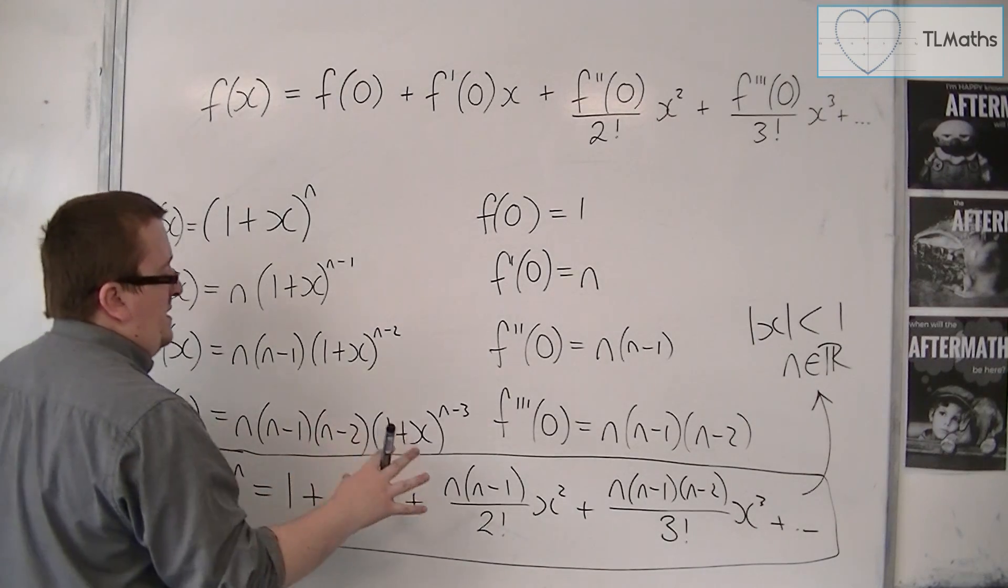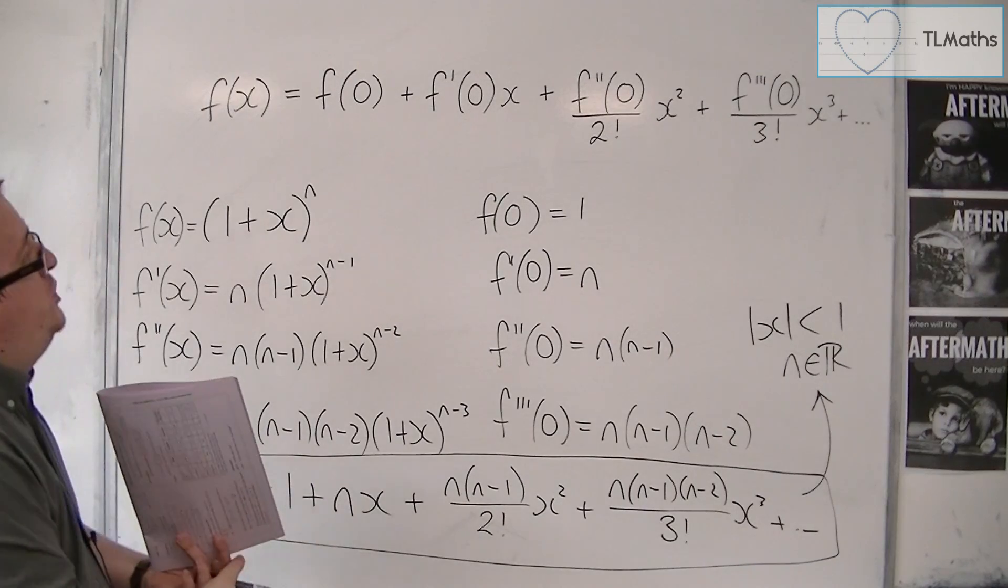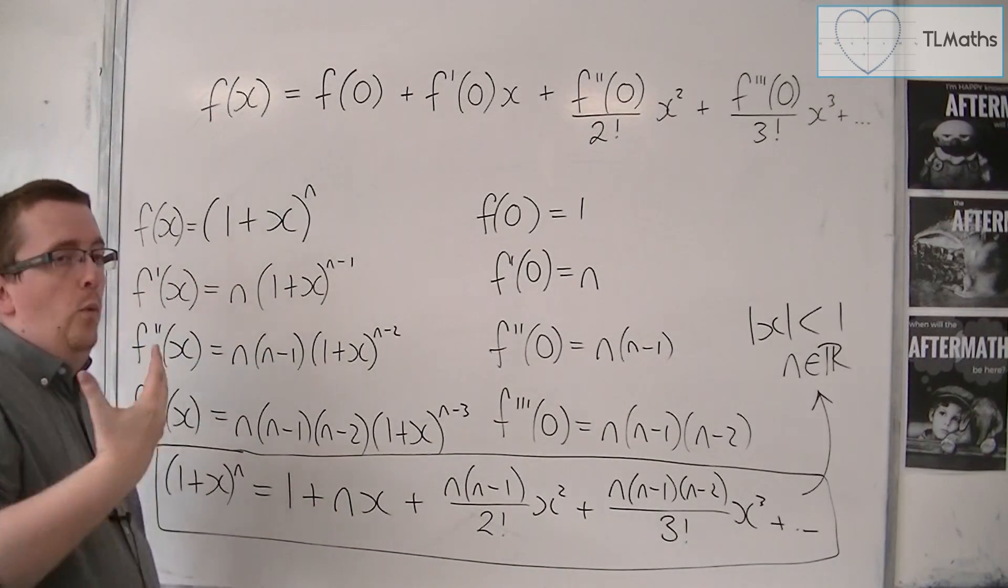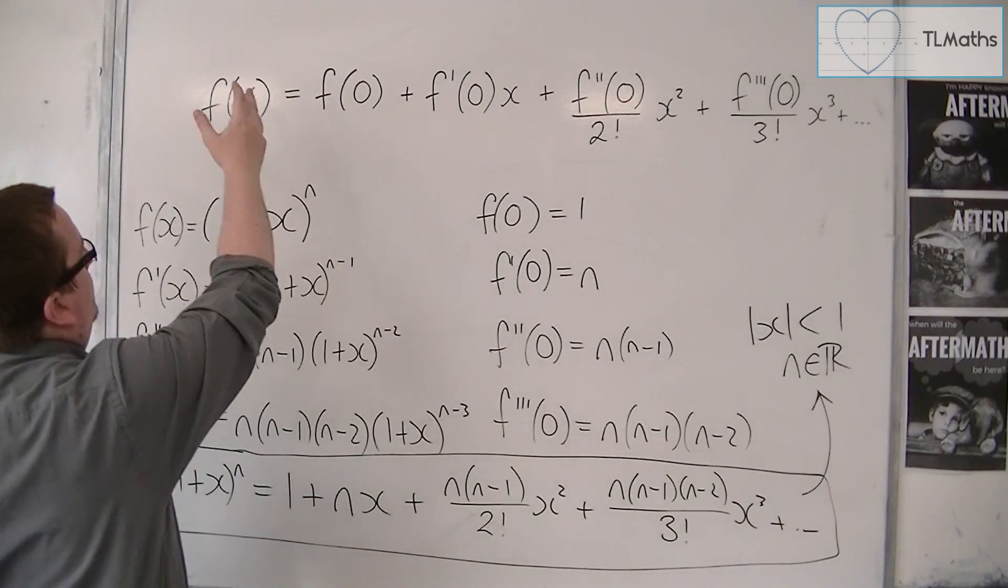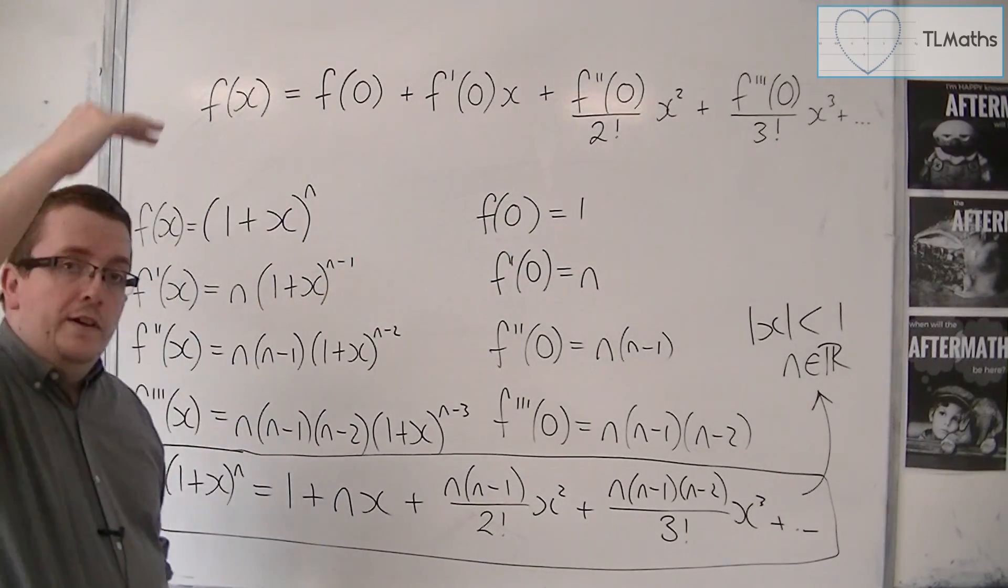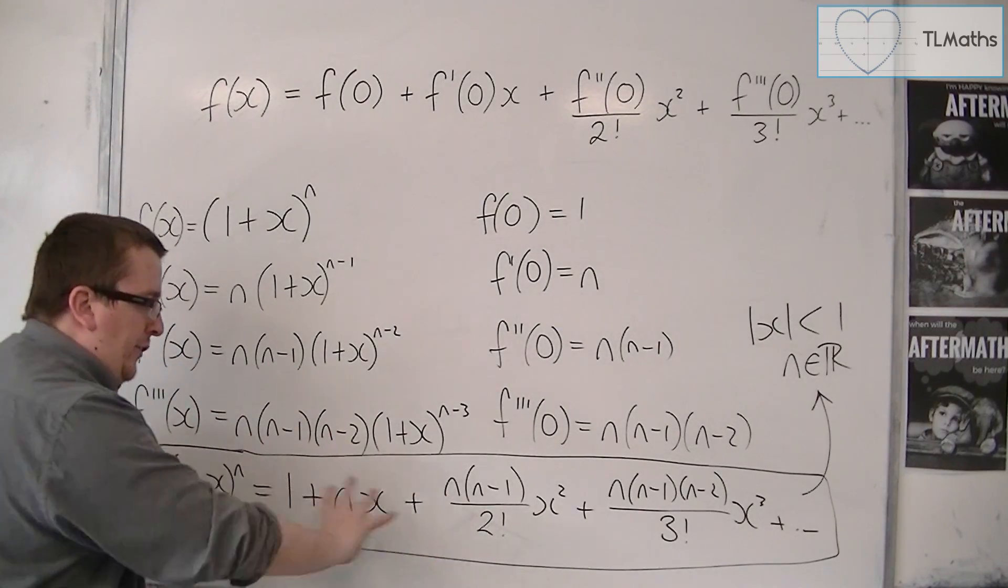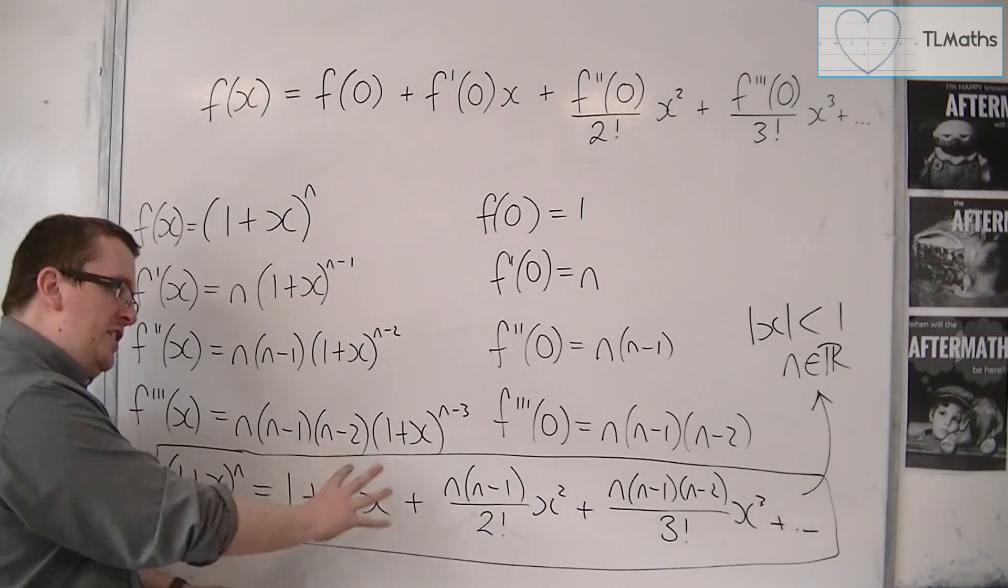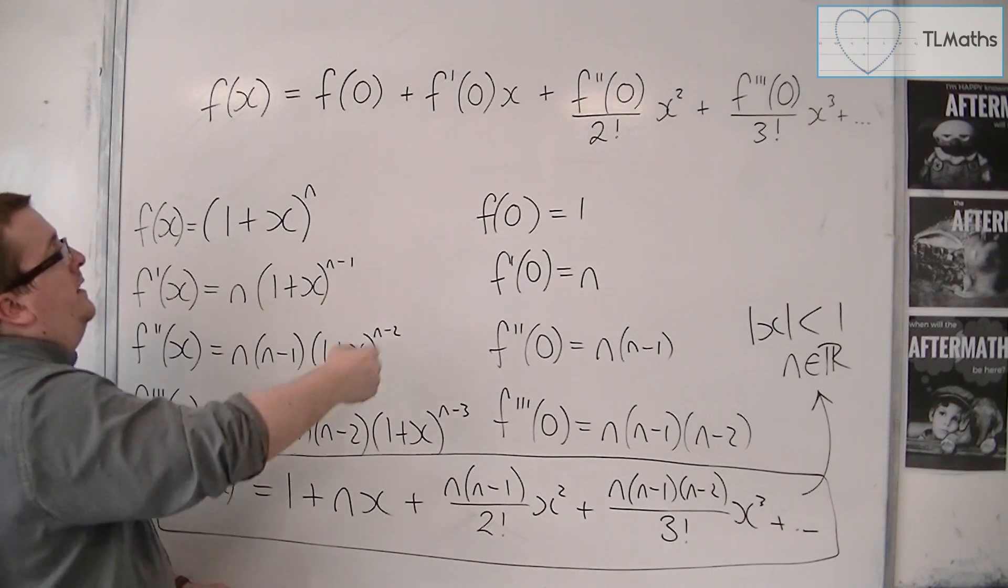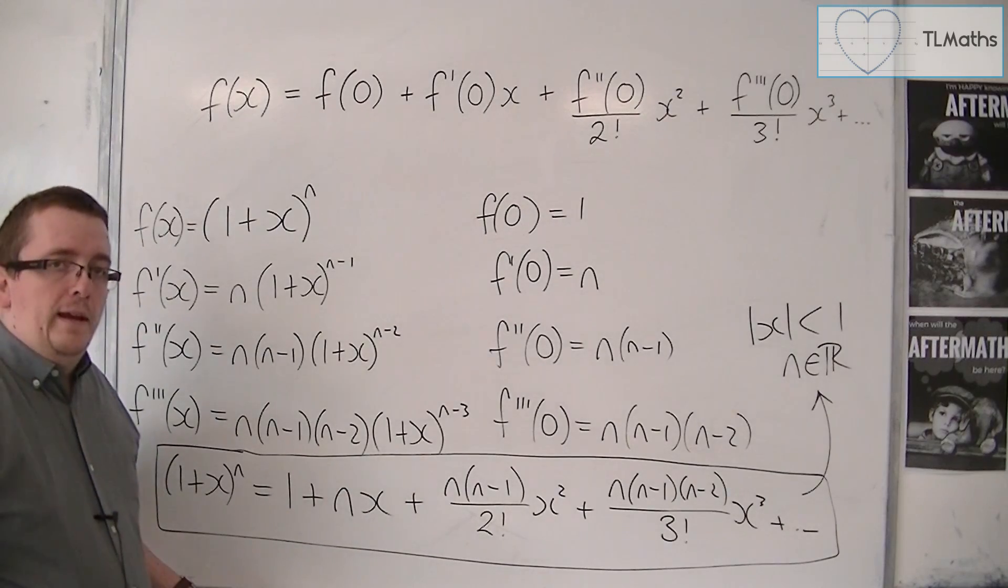So that is where this expansion comes from. It comes from a specific case of the McLaren series. Which looks like this. Now I know that I've pulled that out of thin air as well. So you might even like getting to that point to understanding that is even further above where we are at the moment. But don't worry about that. This is the formula that we're going to be working with. But it's nice to see that we can just use the skills that we've learned, the differentiation skills, to use this mathematics in order to get to this formula here.